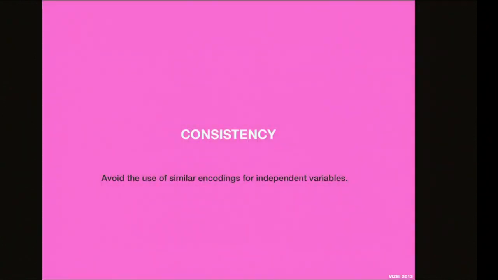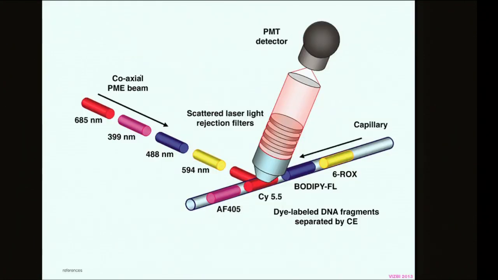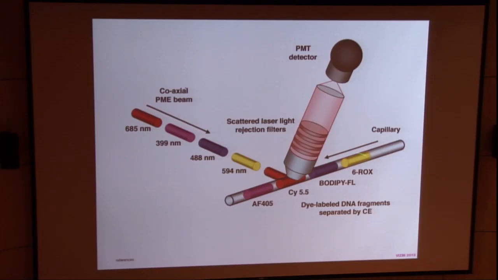Consistency is something I mentioned. You want to be as consistent as possible. Here's a figure that uses the same element to encode a wavelength and a dye. And you can understand what they were trying to say. They were trying to say that this dye responds to this wavelength. That's good. So they share a common property, but they are not to be represented by the same visual form because they're two different things.